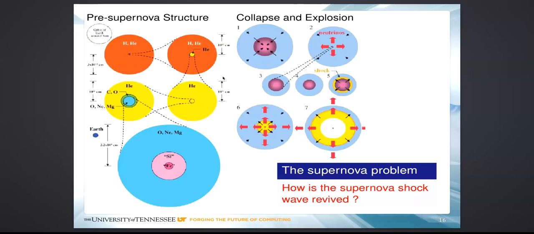So in the pre-collapse structure of the supernova, if the star is massive enough, it can burn hot enough that eventually it will burn through hydrogen, which becomes helium, and it burns through helium, and eventually it will keep burning the carbon, oxygen, neon, and magnesium, and eventually at the center of its core, it's the iron group element. And because iron is one of the most tightly bound elements, you cannot extract more energy by burning, so you don't have enough pressure to support the whole star, and the core is then supported by the electron degeneracy pressure. Basically, this is the Pauli exclusion principle, right?